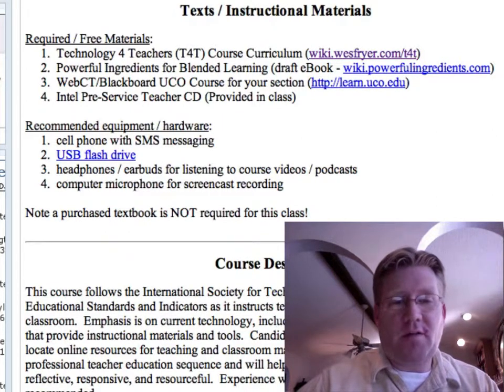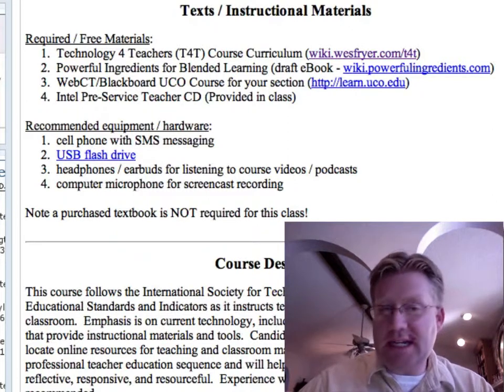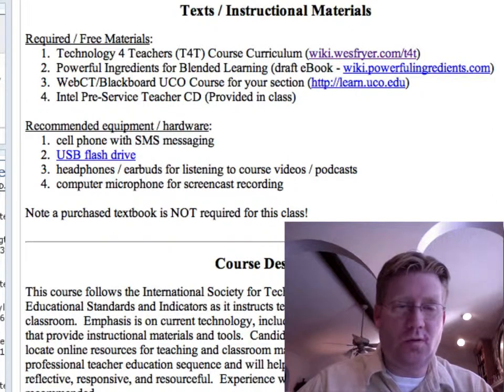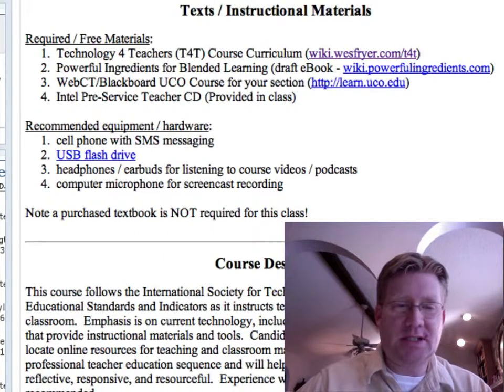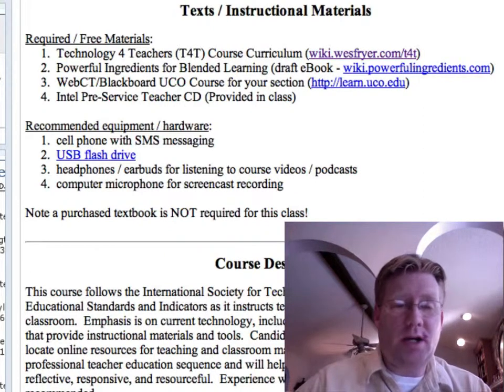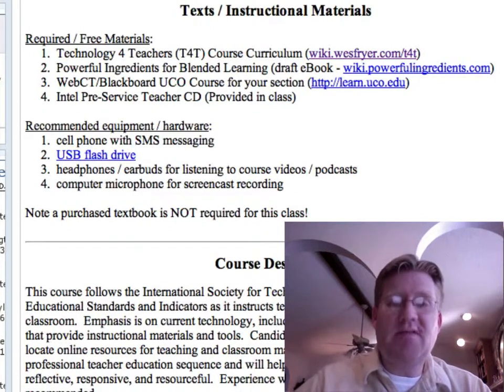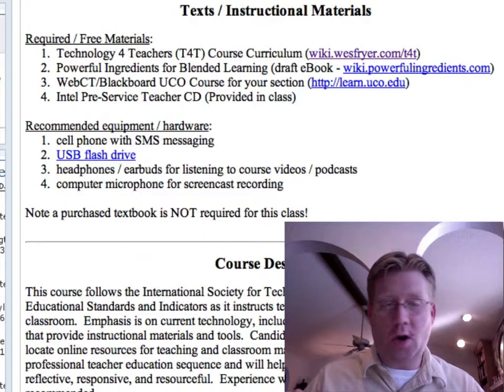I am going to be providing you later in the semester with an Intel Pre-Service Teacher CD that Dr. Wakefield has ordered for us, which has information specific to our unit plan assignment that we'll be doing later in the semester. I want to point out that recommended equipment, but not required, would be a USB flash drive that's going to enable you to save your work on the computers, since none of us are going to be using computers in the lab that are our own private machines.